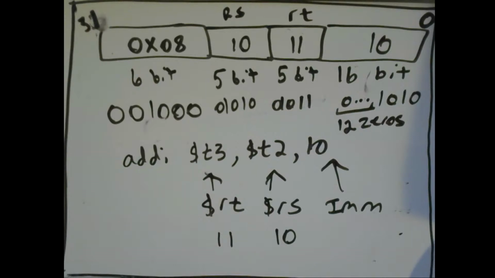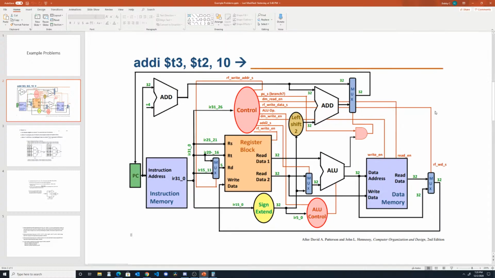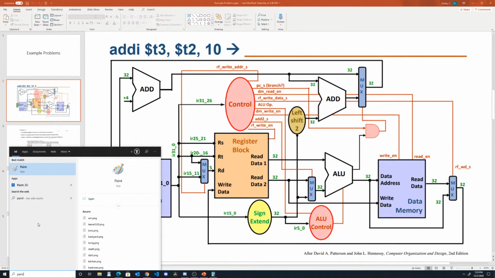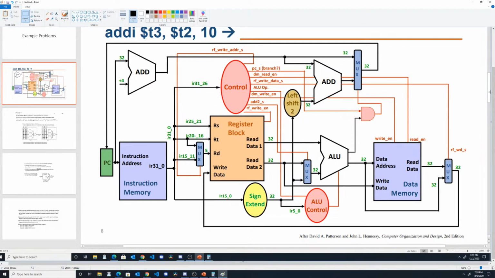All right, so I'll maybe just do another one of these examples just for sanity's sake, but let's go back to the actual diagram here and see what the instruction flow is going to look like in this particular diagram. So I might just go here so I can actually edit this image. So what actually goes on during the execution of this instruction here?